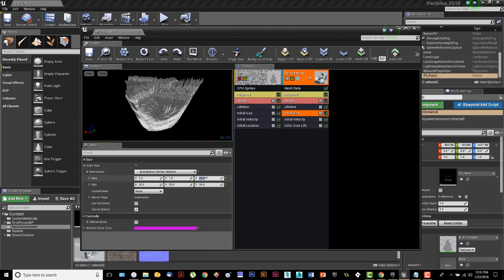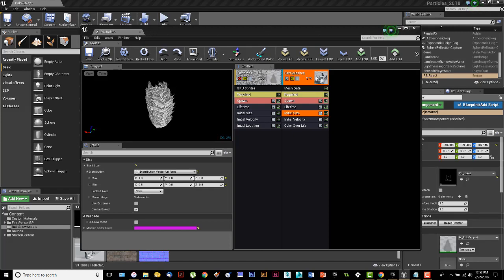Take a second for my computer to catch up. 1 again. And then we'll make some of these 0.5, 0.5, and 0.5. And I'll zoom in so we can see what's happening. Almost looks like a flame, and you'll notice that's probably how we're going to make a flame, and that's pretty close.